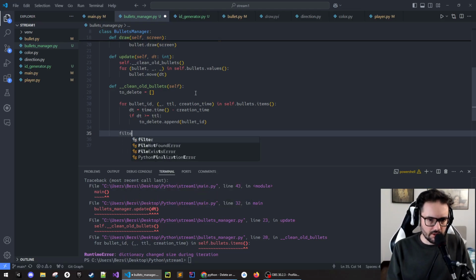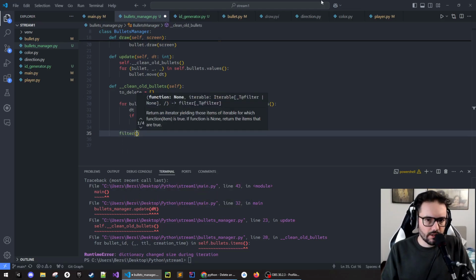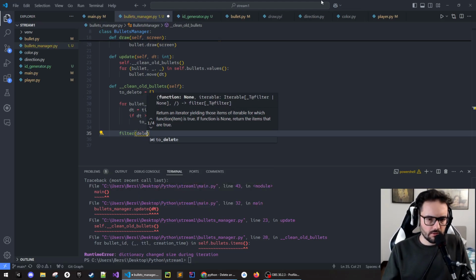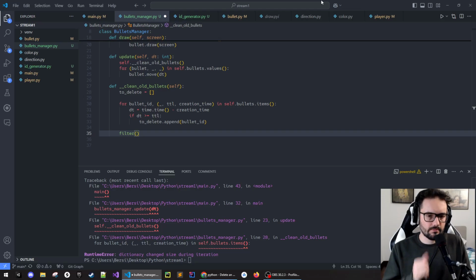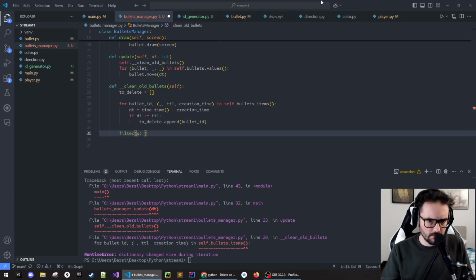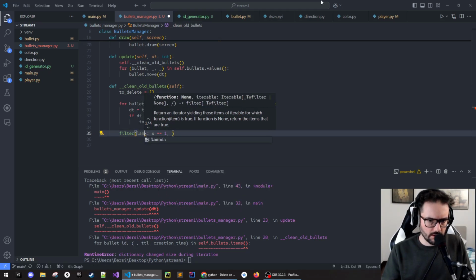I don't remember what the filter is. The filter: we can just pass the function that will be used as a filter function, and the iterable to filter. So we can create, we can use a lambda, maybe something like this.